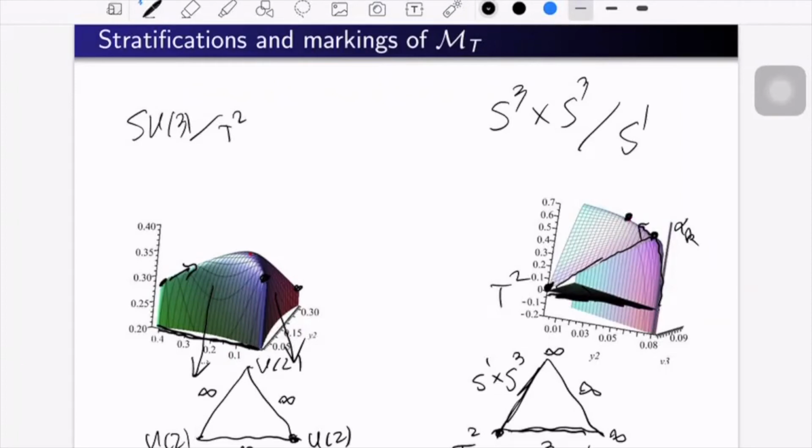So these markings and the picture that I can draw in this kind of fashion tell you a lot about the behavior of the function. Of course, you discuss this kind of behavior in general, for any homogeneous space, and you want to prove some kind of general theorem. This example just illustrates the kind of things you're looking for.